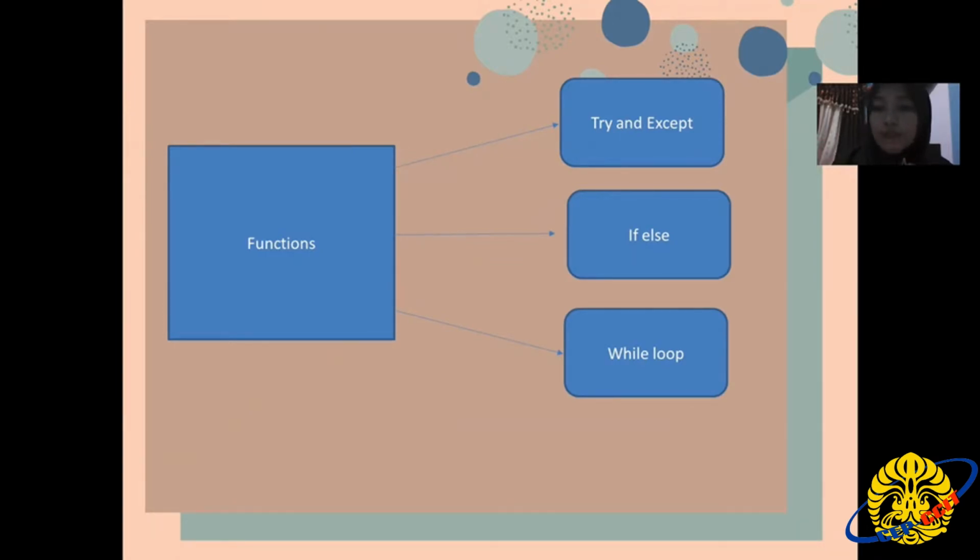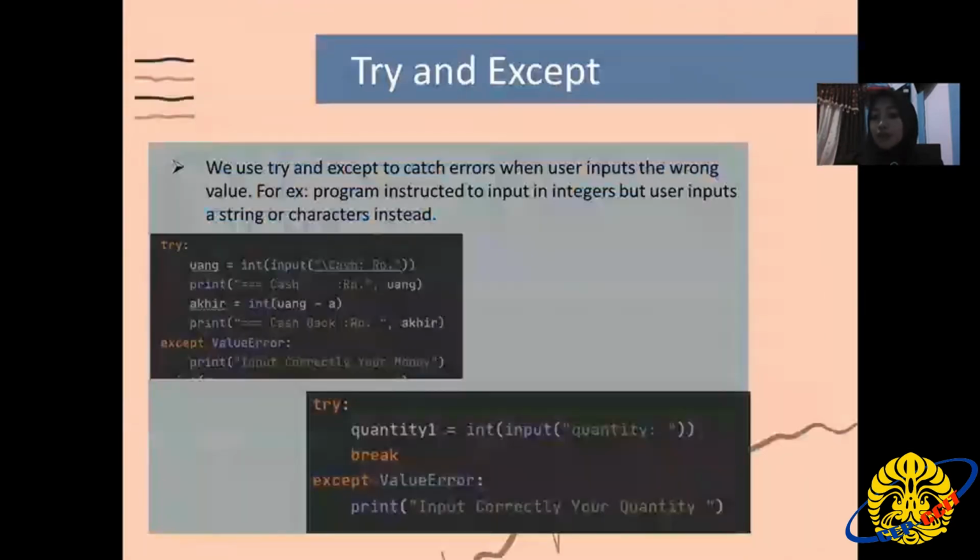We use if else for decision making, which is required when we want to execute code only if a certain condition is satisfied. The if else statement is used in Python for decision making, and we use while to loop if the user inputs other types of values.